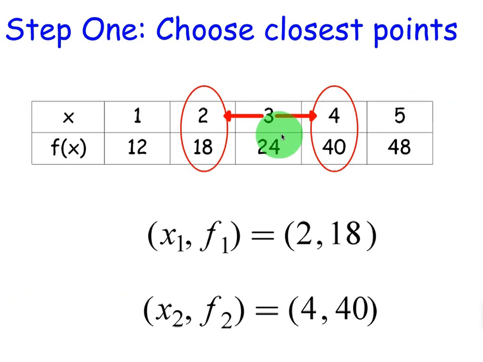Now, I want to talk a little bit about another method that you might see. Someone might choose the actual point itself, 3, 24, and then 4, 40. But the reality is, in order for the difference quotient to work for h, think about this. If h is approaching 0, it's not just approaching it from the right, it's also approaching it from the left, right? If we talk about the limit as x approaches 0, we don't put a plus sign up to the right of the 0. We don't put a minus there either. It's coming from both directions. So h has to be both positive and negative.